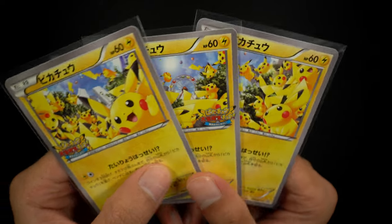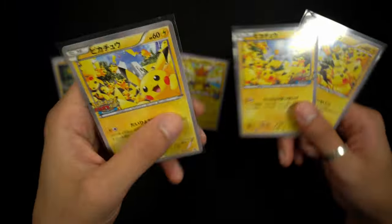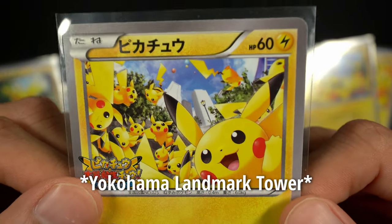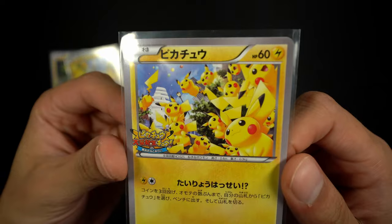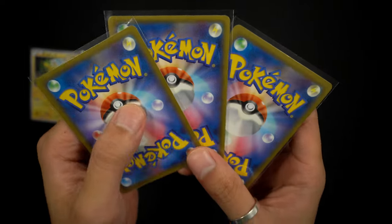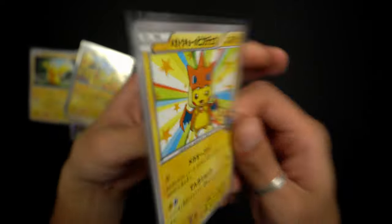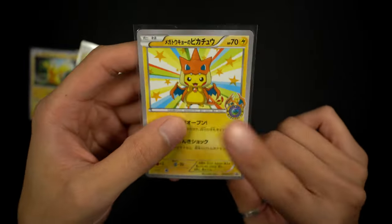Then these three cards right here are from a promo — I think it was the Pikachu Outbreak in Yokohama in 2014, someone can fact check me below. We have three different promos, all showing different parts of Yokohama. The first one has a bunch of Pikachus and a building with two towers. The second one — personally my favorite — has a little ferris wheel in the background with a lot more Pikachus. The last one is a mall with more Pikachus. The promo numbers are 68, 69, and 70. The condition is pretty good — I bought them at condition B. And the last card in this group is a Pikachu poncho with the Mega Charizard Y form, with the Pikachu on top. It's a non-hollow promo, but I think this might be at the top of my priority list.